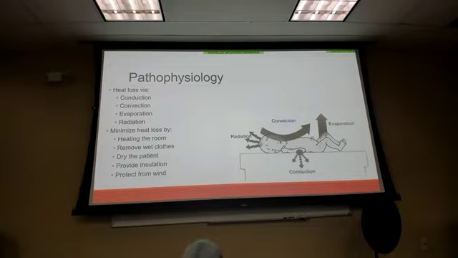So here's what we talked about yesterday for heat injuries. Here's a great picture of it though, so if we remember the different ways we can lose heat: conduction, convection, evaporation, radiation. And our goal is to minimize any sort of heat loss, so we usually want a really warm room. Like I said, trauma rooms are usually extremely hot when you're working in there, and then you have to put gowns and everything on, and masks, and it becomes a big sweat fest. But we want to dry the patient, provide some sort of insulation like a blanket, protect them from any wind.